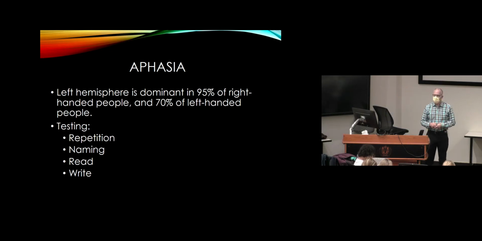Now, one thing about neurology that's helpful to know, when we talk about lesions in the brain, they are rarely 100%. All right, so someone may have a middle cerebral artery stroke that's affected part of the language areas, but not all of it. And so usually if we're thinking someone may have a language disorder, they may be able to repeat a simple sentence like that, but when we get to more complex sentences, then they have difficulty.